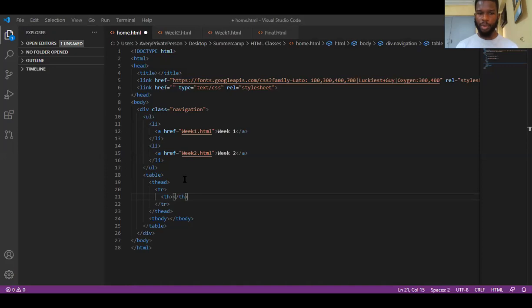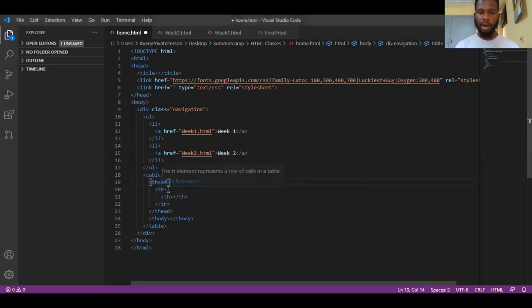So inside your head, you type TR for table row. Inside that row, you type TH. Now the content of TH is my summer camp experience.